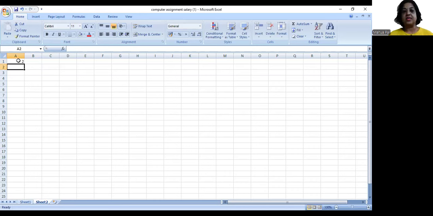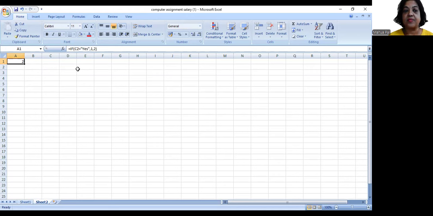Now we press the enter key to see the result. After typing the formula, we see that in that particular place 2 is appearing. If we take the printout also, we get this value. We don't see the function. But if we want to see the function, then we have to activate that particular cell with the cell pointer, means we place the cell pointer in this particular place, and the result will remain like that.